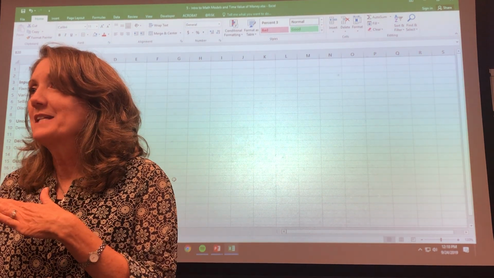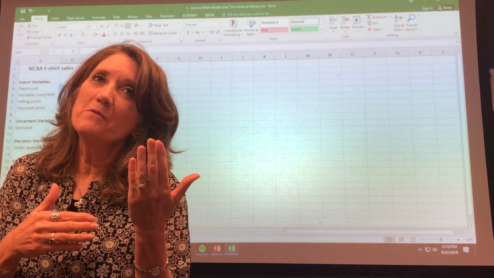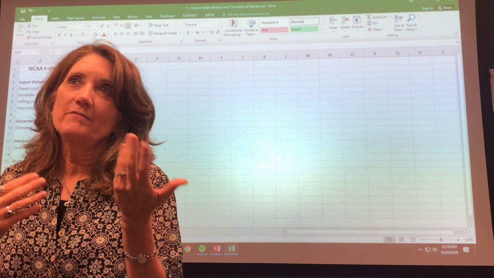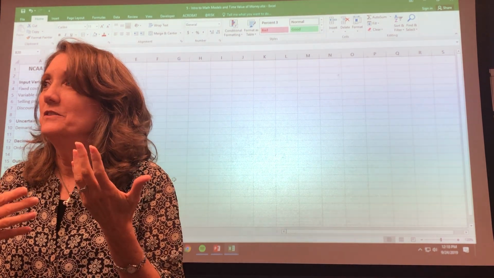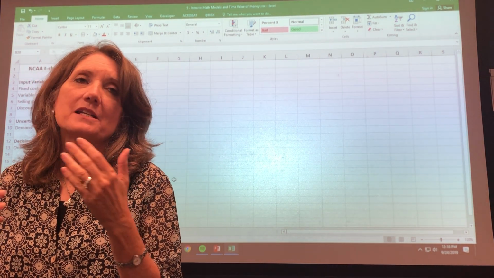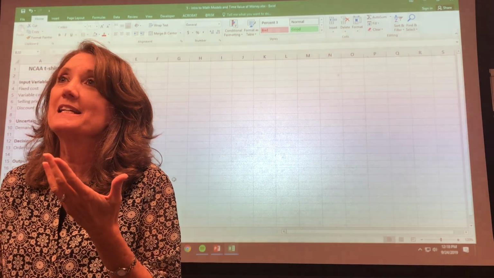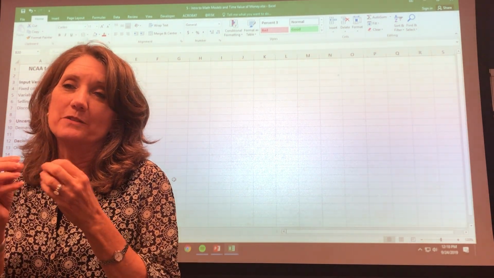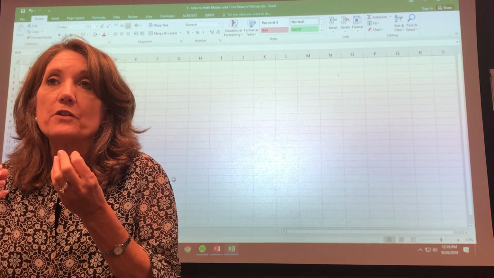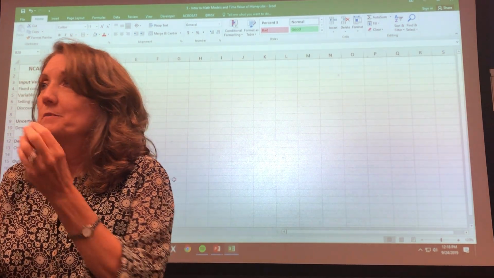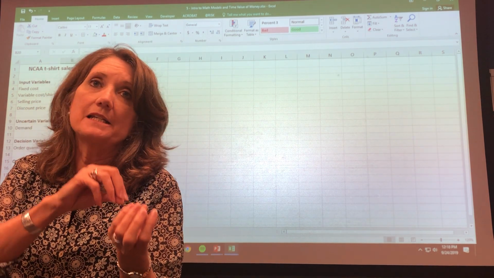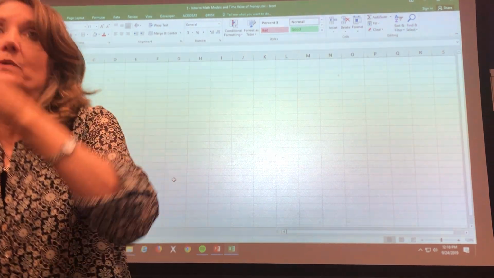But on the flip side of that, what if you had ordered more than what demand ends up being? Well, what can you sell? You can't sell all that you ordered at full price. People don't want them. You can only sell what the demand is. So it is kind of a trick question. It's not one or the other. Under one circumstance it's one, and under another circumstance it's the other. So you actually have to ask that question.